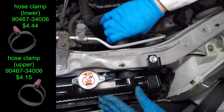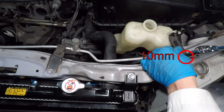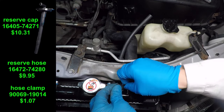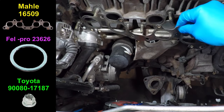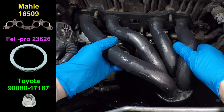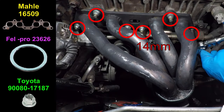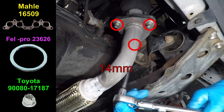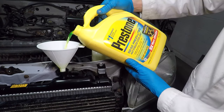I'm reinstalling the upper radiator hose. When you replace the radiator, you should also get new hoses — I changed mine recently in episode 4. When the engine heats up, the coolant expands and pressure goes up. At 13 psi, the radiator cap opens and extra coolant goes through this hose into the overflow tank. I'm reusing the exhaust manifold gasket and I have a new one for the downpipe. Now it's time to put the exhaust manifold back on — this takes a 14mm wrench. Don't forget to plug in both oxygen sensors. The gasket gets crushed while I tighten these bolts, so it's important to tighten each one evenly and check them all a few times.